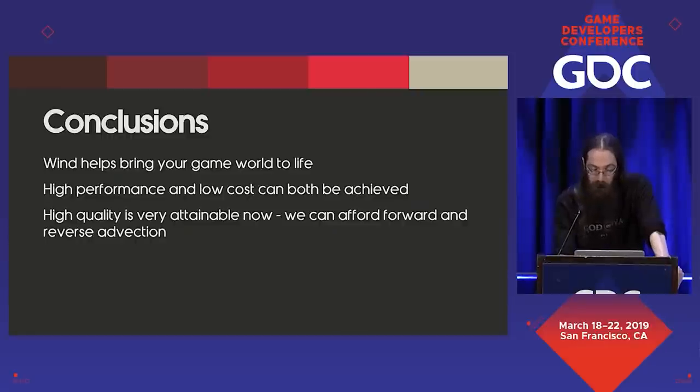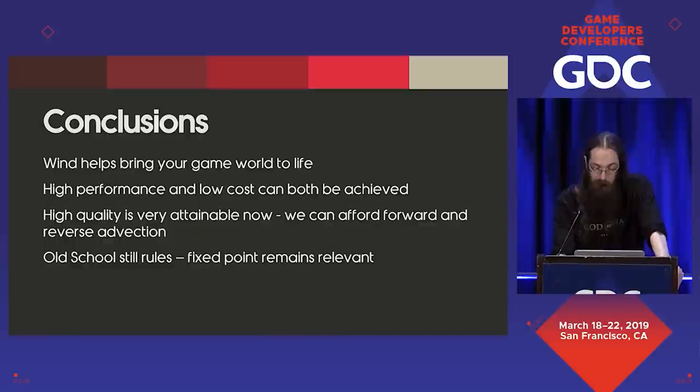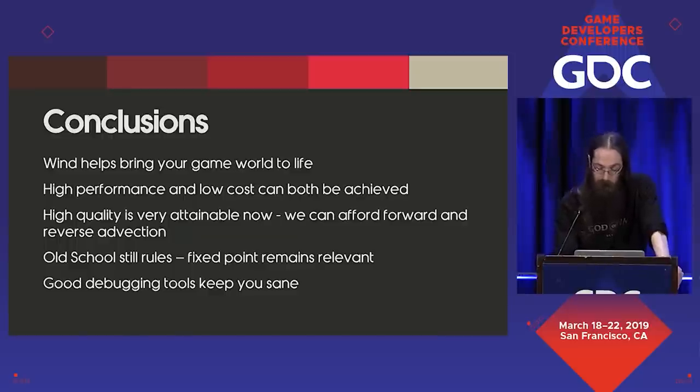Forward and reverse advection complement each other well. Please use both. Old school techniques like fixed point will never truly go away. They always have a nice little niche to fit into. Finally, having good debugging tools will make the whole thing go a lot smoother, especially being able to visualize the slices.